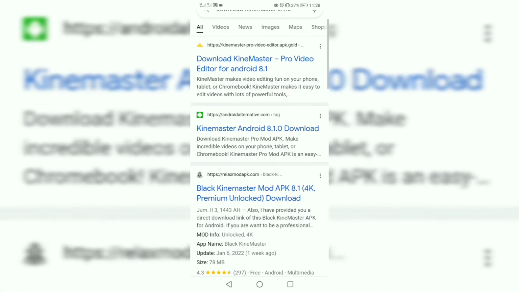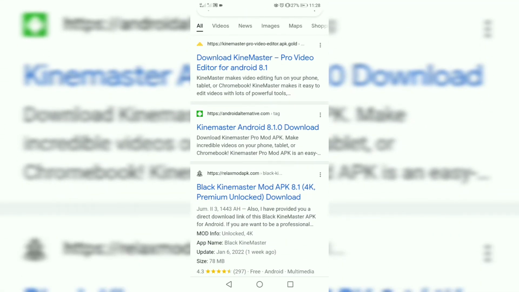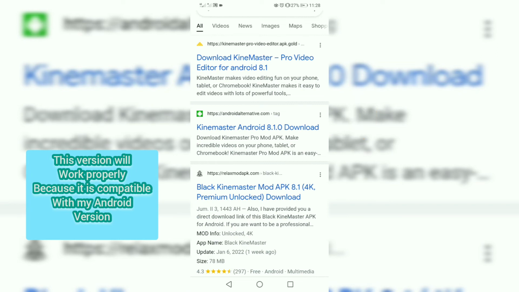You can see Android versions of KineMaster for my phone. It is compatible with my phone. So when we download any kind of application that is not compatible with our phone, this type of error occurs.